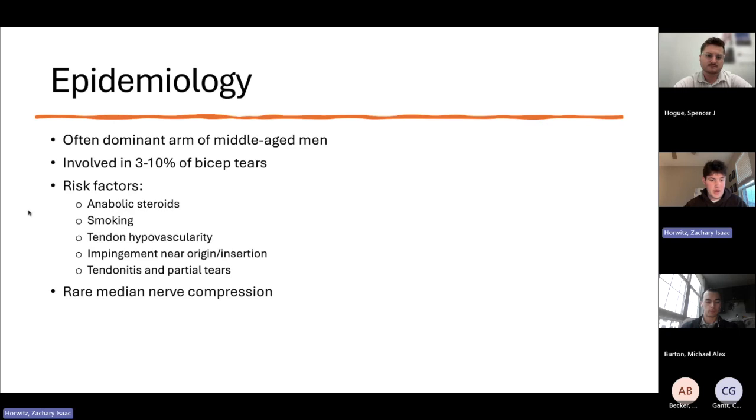With the injury, it can rarely present with median nerve compression, I guess due to a buildup of scar tissue and the structures in the bicipital aponeurosis pressing on one another.